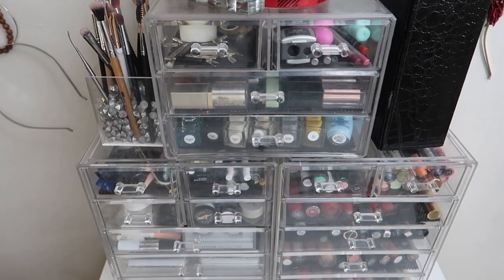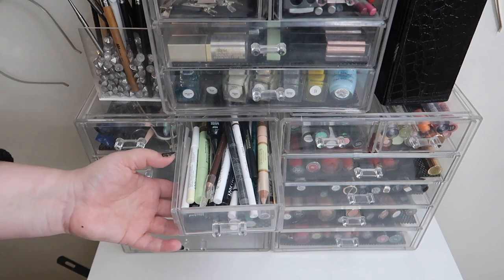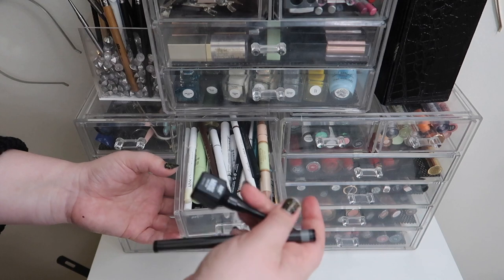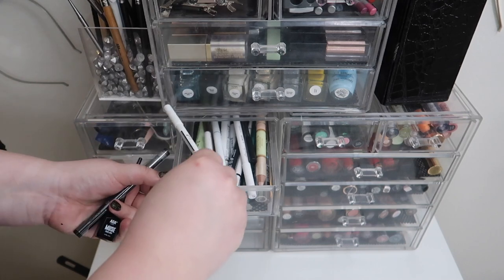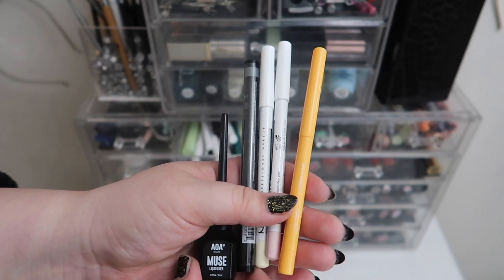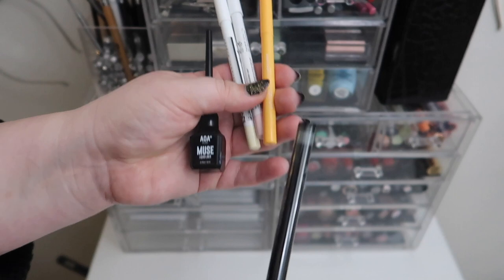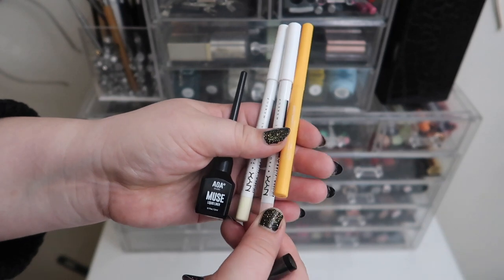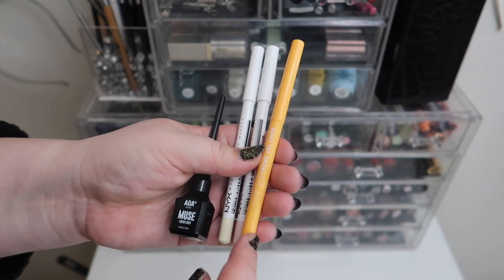For liners, I actually got some from Shop Miss A in my last haul — I'll put it up in the cards. I want to pull those out along with maybe some pastel ones from NYX. I'm picking all of these — it seems like a lot. I've got two black liners from Shop Miss A: one is a pot liner and one is a felt-tip liner. I've got these two pastel liners from NYX that I think would look really nice for some looks I have planned, and also a cream gel liner from ColourPop in yellow.